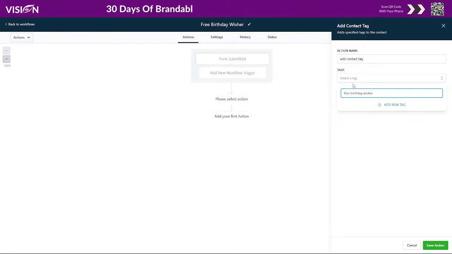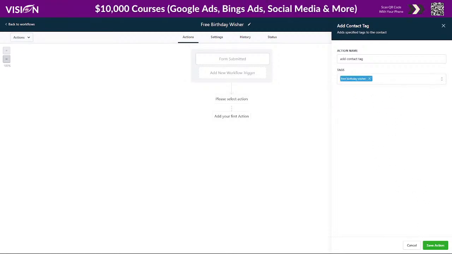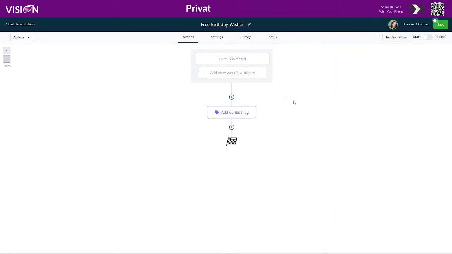Maybe later on I want to send other tools, other free tools or other tools that I'm selling. Maybe I want to send them another offer and I only want to send it to the free birthday wisher people, or maybe it's about the birthday wisher. So I want to make sure to exclude all the people who already have it. Okay. So I can do all of that simply by tagging. So that's why tagging and organizing in the very beginning will save you a lot of time and really help you. Okay. So we're going to create a tag and we're going to click save action.